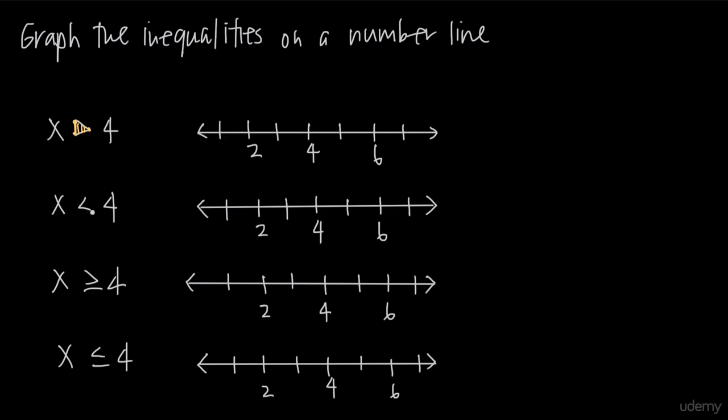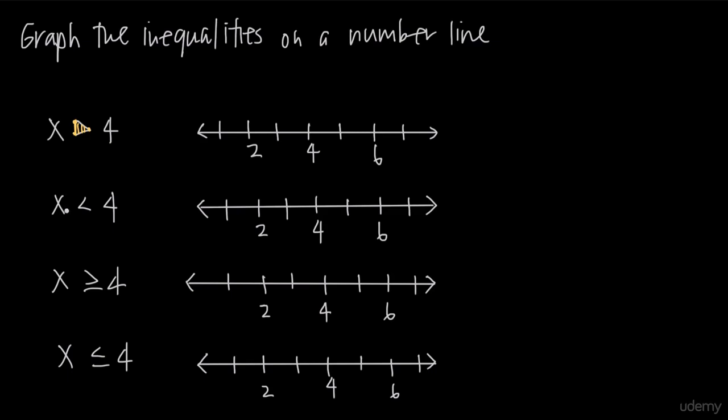When I have the little inequality sign that points the other way, the arrow points to the left instead of to the right, this means x less than 4. And you can think about it because the larger end here is toward this number and the smaller end is toward the x, which means x has to be smaller than, or x has to be less than 4.